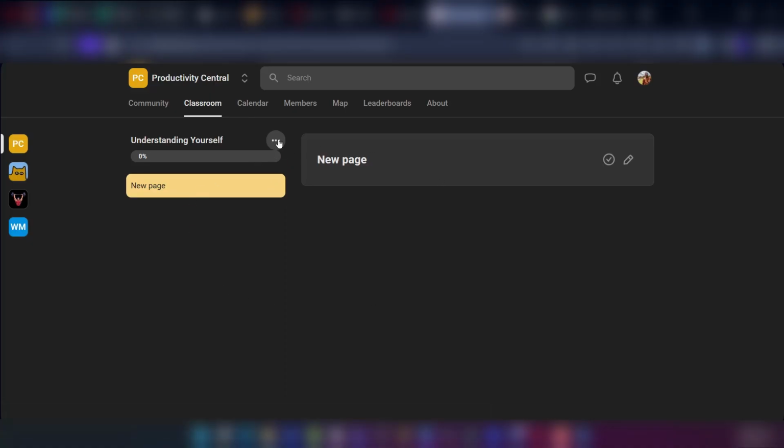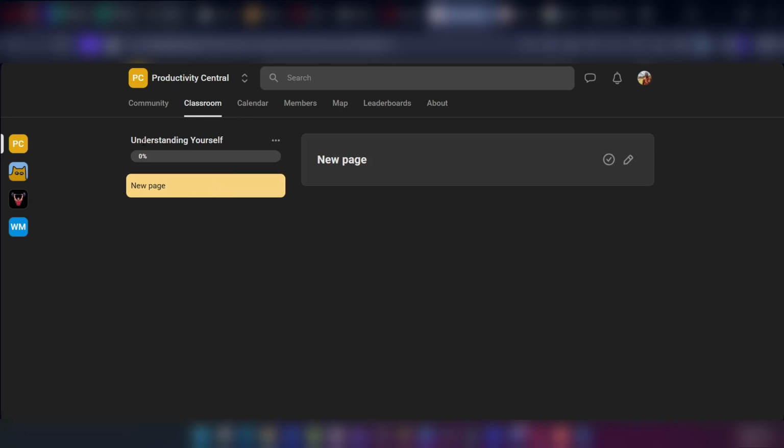Well, as this is your job, you just simply need to come over to the three dots, add a page or add a folder. It's great to add a folder, but of course, because this is your first course, you just want to add a page. Basically, if you add a folder, you can give that folder a name, such as week 1, and then you can add a page such as day 1. So you get the idea of the hierarchy. Add a folder, then add a page under the folder.